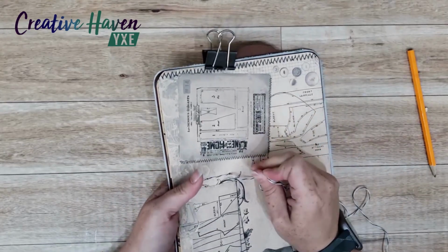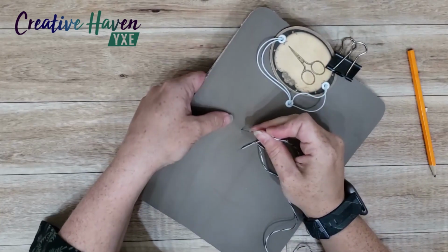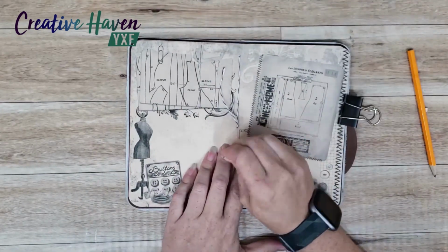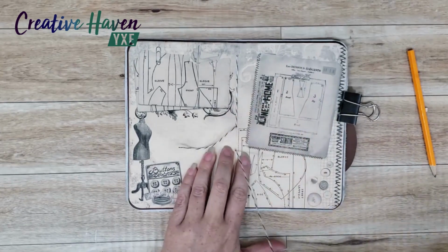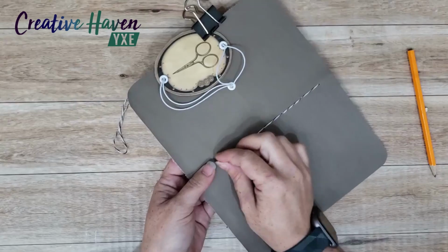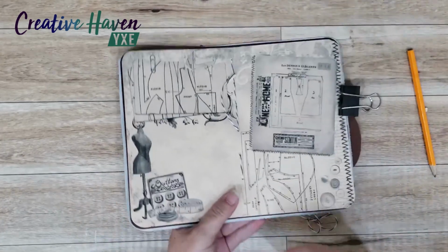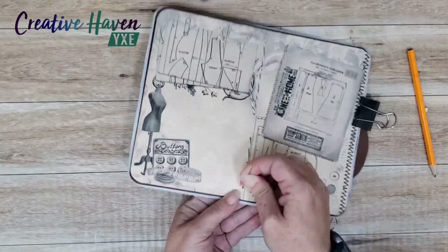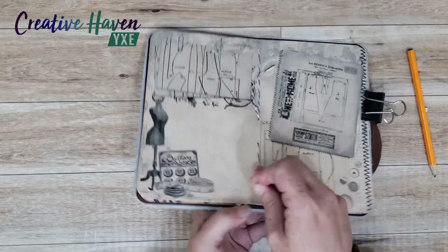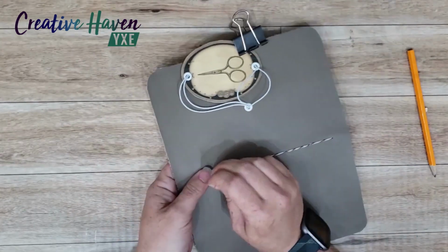Down through the middle. And now we're gonna start working on the bottom. Down. And the last one. And now we're going to head back up to give it that finished look.